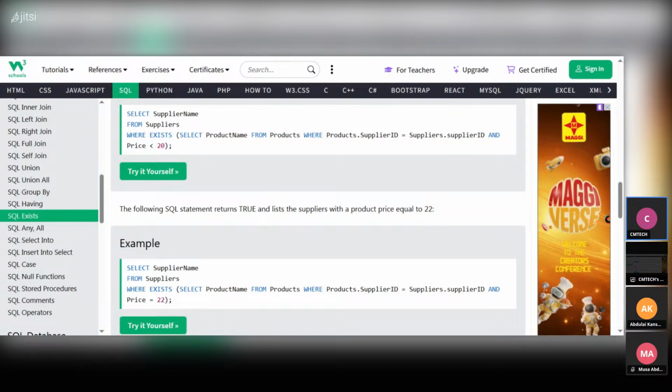So let me copy and paste, and I will display my screen for you so that everybody will be in the same space.